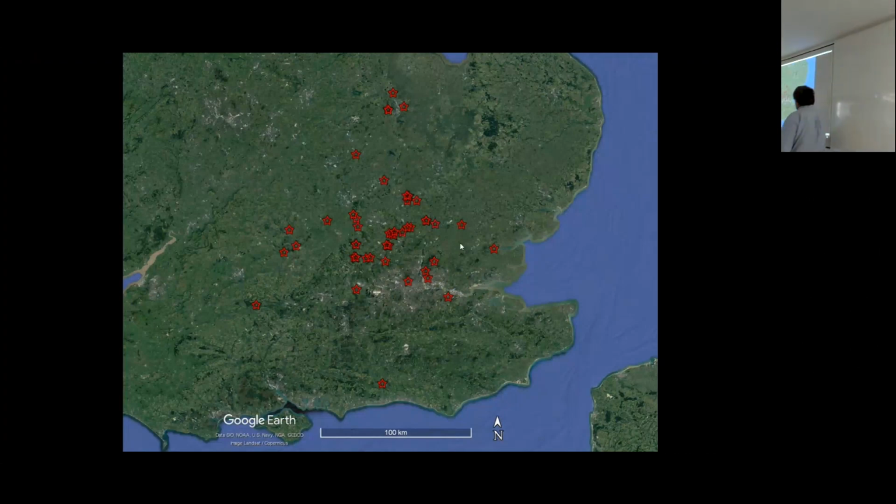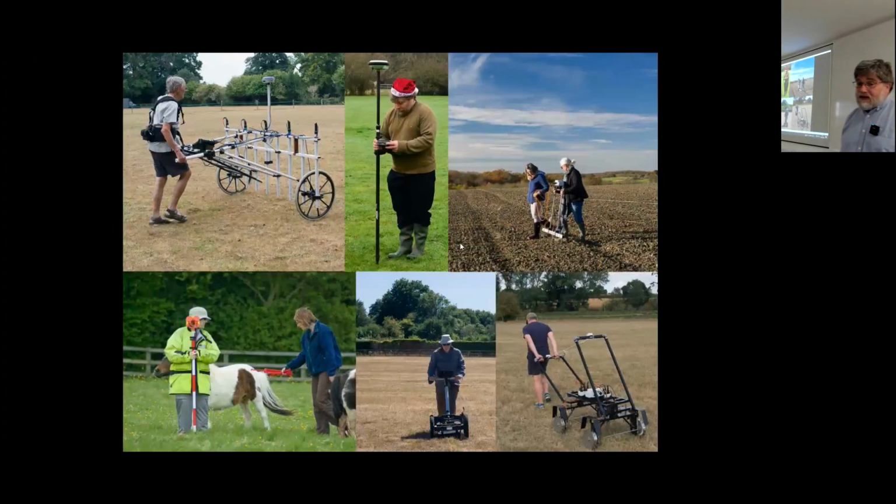For those of you who are not sure, Hertfordshire is the little bit in here. So we've extended slightly out from the county. Not only have we extended out from the county, but we also have extended the range of machines that we are able to use, largely in thanks to the Institute. So we had a res meter, but we got a newer res meter, which is much fancier and much better. We have an earth resistance cart system.